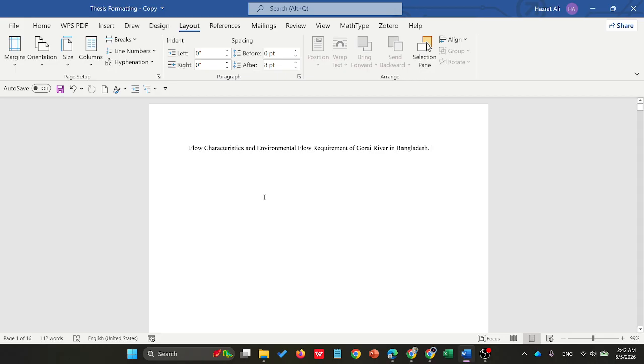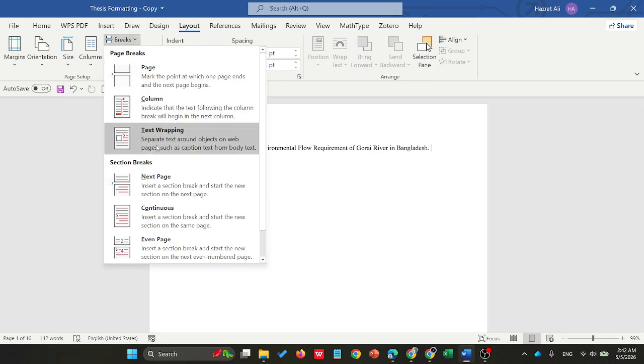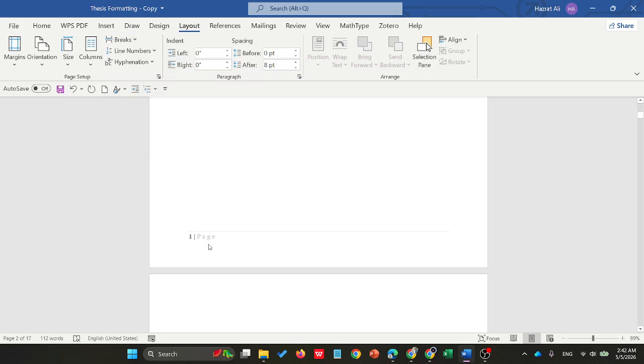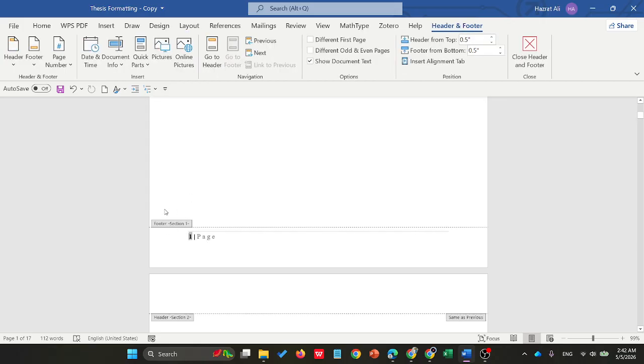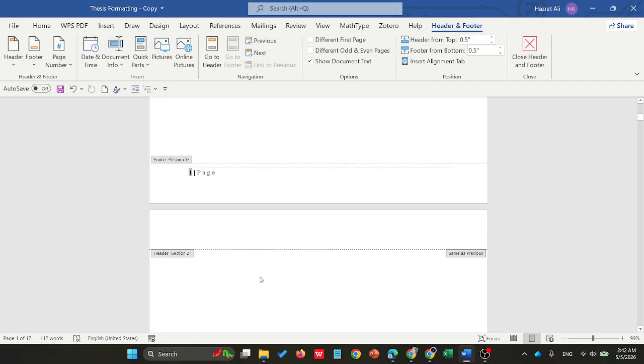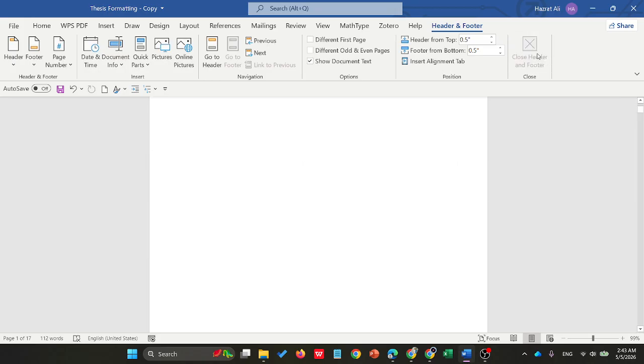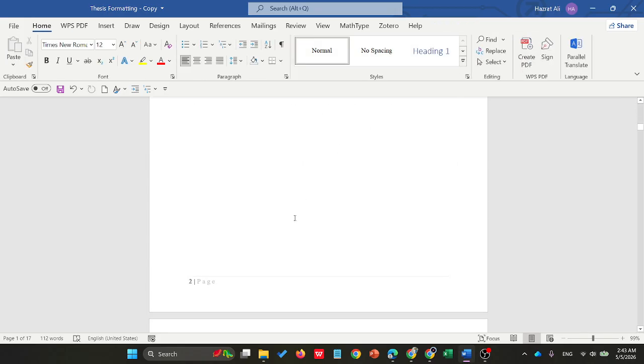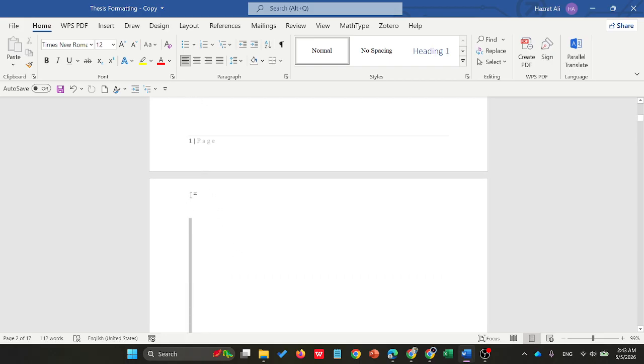We select Next Page from the Breaks section. You can see this is our footer section 1 and this is our footer section 2. Automatically our thesis paper is converted into parts, and a blank page is created here, so you can select it and press backspace to delete it.